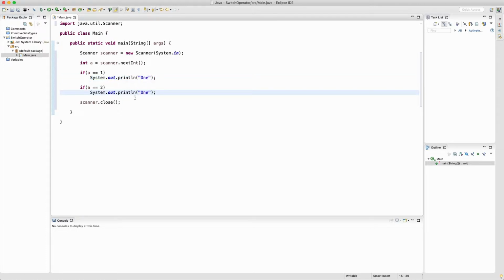So we might write something like this, 2. And finally, if a equals 3, we need to print 3 here. And let's run the program.